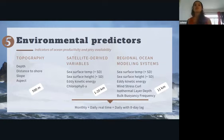So as prey distribution data are often lacking in our habitat models, whale ecologists often resort to using environmental proxies. So variables such as topography or ocean circulation have proved to be good predictors for fish or krill distribution, and in turn, potential predictors for whale-suitable habitats. So here I have acquired and mapped depth, distance to shore, slope, aspect, all of these to describe the topography of the region at 500-meter resolution.